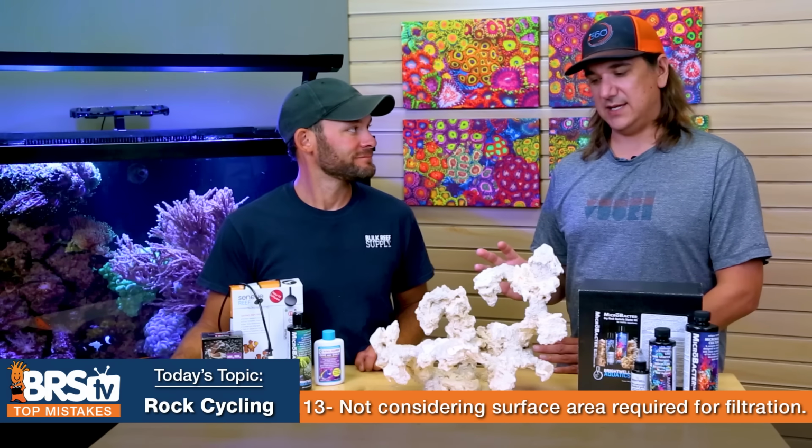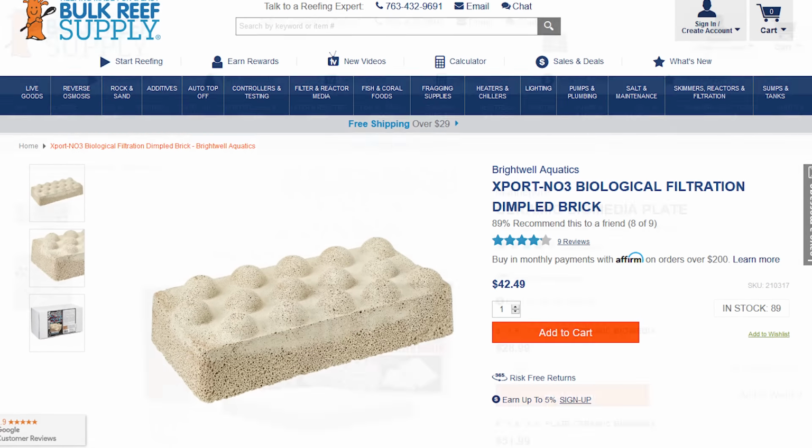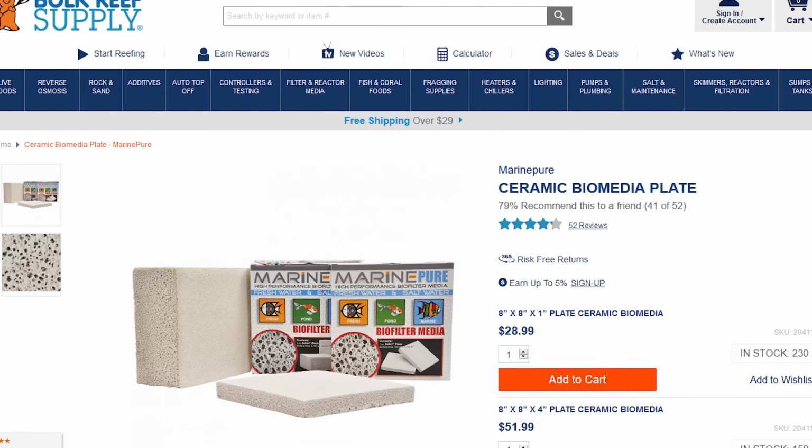So thinking about all that surface area and how you're going to manage it and how many fish you're going to have, there is no right or wrong answer, other than you should put some thought into it so you get the right result. So in this case, if you're going to have a negative space aquascape and no sand, think about how in the sump we could add additional filtration. If you don't have a lot of room, the Brightwell bricks or the Marine Pure bricks will add a lot of filtration in a small, compact form factor.